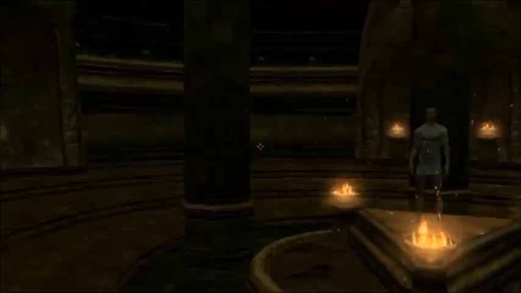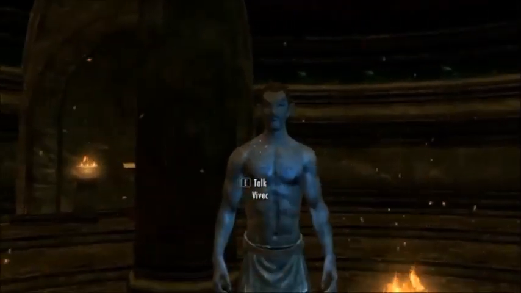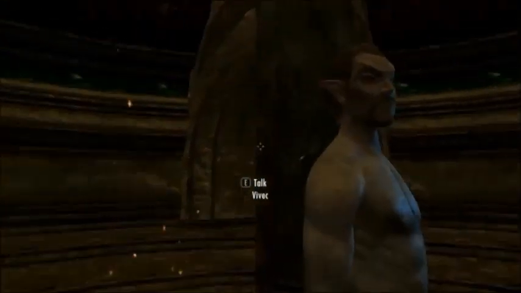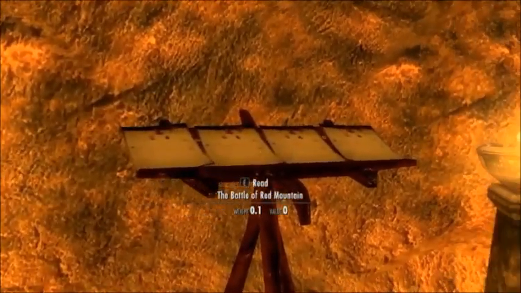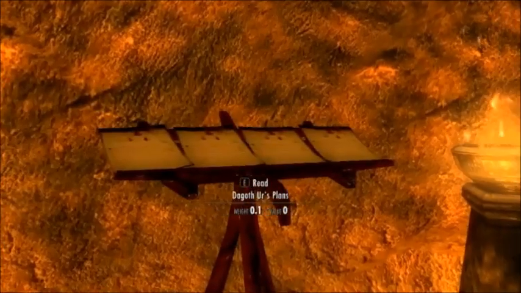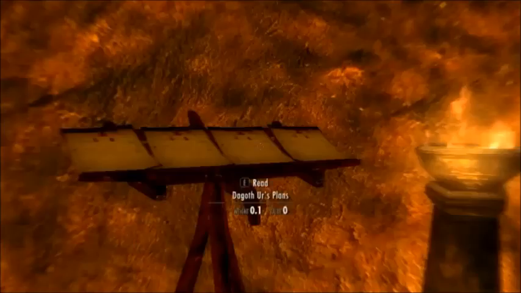Yep, we can go in. And there is Vivec. Hey Vivec. He's supposed to be yellow skinned, not the Dark Elf, because he was one of the few people who wasn't transformed by Azura. And here are all the plans to defeat Dagoth Ur. That is cool, look at that. You don't actually get text, you get all this nonsense written out. I don't know how they managed to do that.